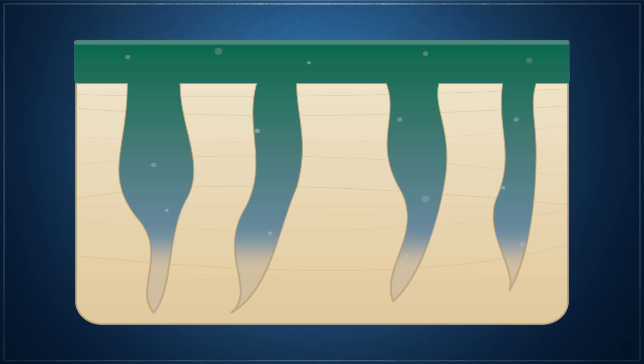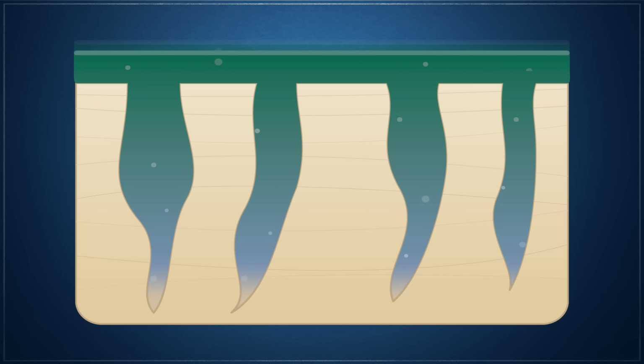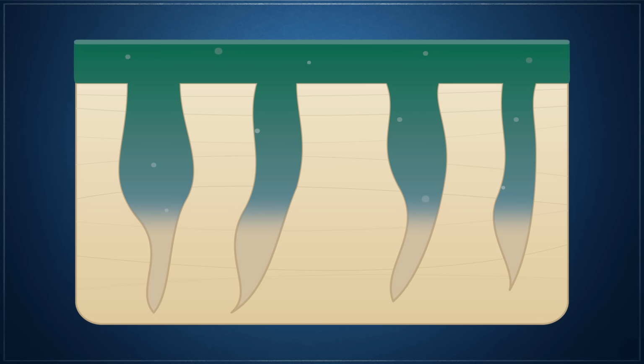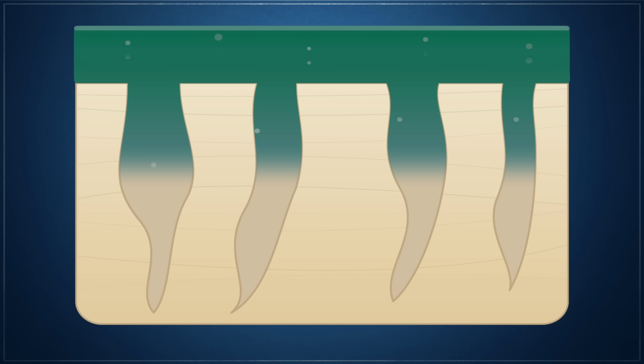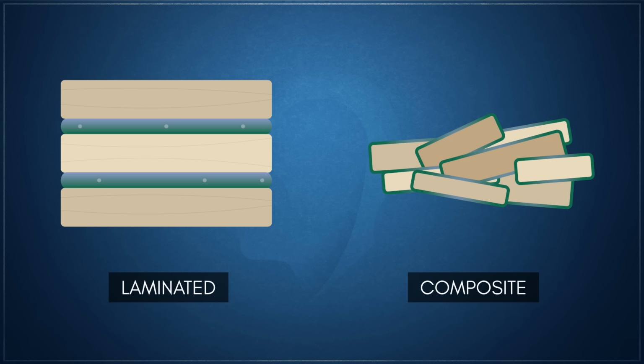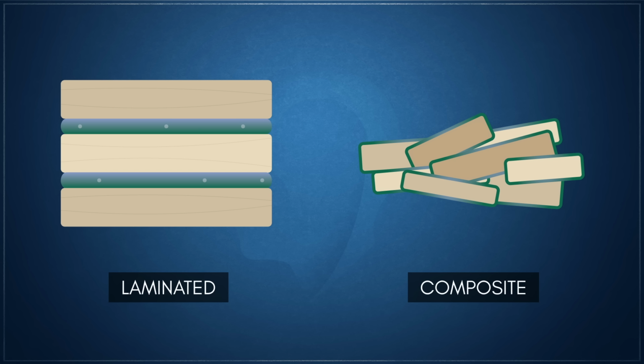Viscosity control is a large factor of mechanical interlocking. If the resin is too thin, it penetrates too deeply, starving the bond line of adhesive. If it is too thick, it fails to grip the pores, limiting the depth and strength of the interlock. Laminated products typically require higher viscosity resins to prevent overpenetration, while composite strand products require lower viscosity to ensure the resin effectively coats the vast surface area.